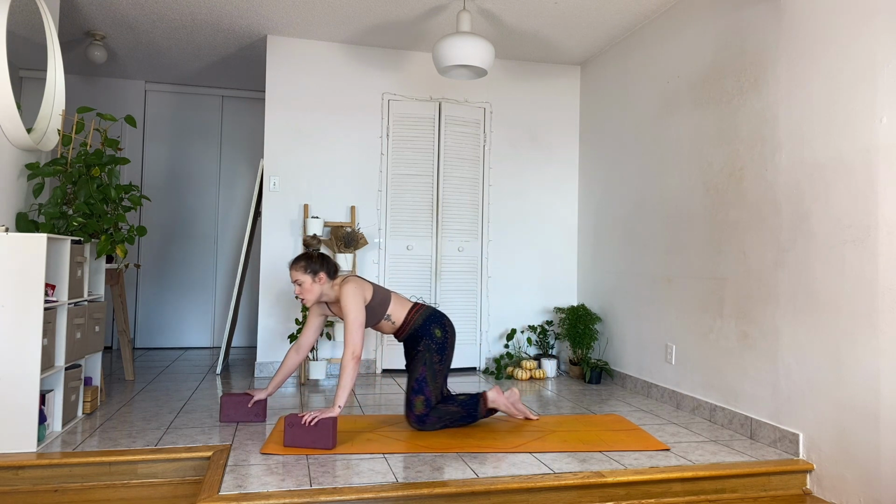Alright, so when you guys are ready, you can go ahead and grab your blocks. Probably place them towards the top of the mat, but kind of forward into the side. And we're gonna start in a laying on backs position. So if you have your yoga belt, maybe keeping it by your side.